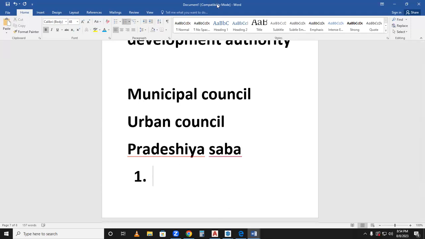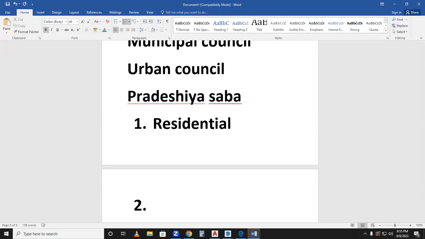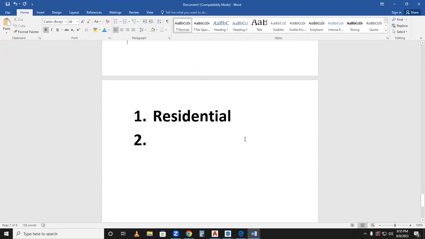We are categorizing buildings into two. One is residential. Next one is... what is the next one? Commercial. There you go. So the regulations vary for these.